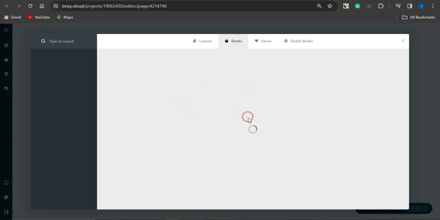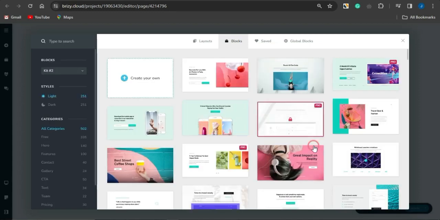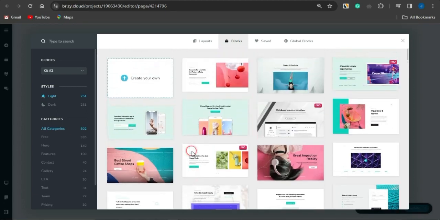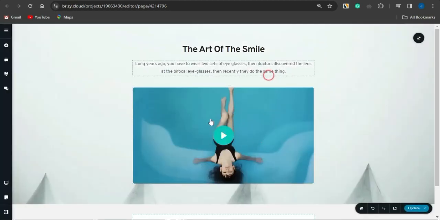You'll be able to see some block templates which you can utilize, and you can simply take a look at them right here. This is how cool the templates are on this particular platform. Supposing I want to select one of these templates or just use something quite simple, I'm going to select this template, and this is actually for a video, so I'm not going to use this. I'm just going to remove this right now.